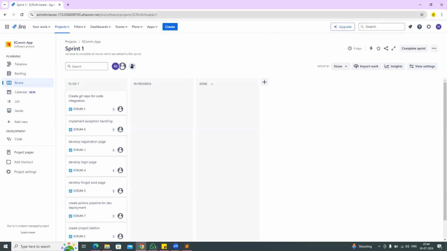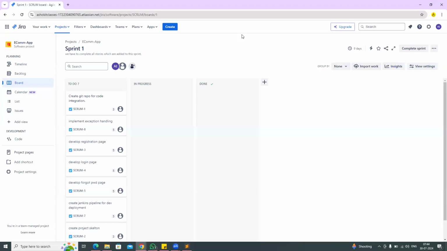Here there is a small trick that we need to understand. In some projects, either the Scrum Master or the team lead will assign the stories to the team members.